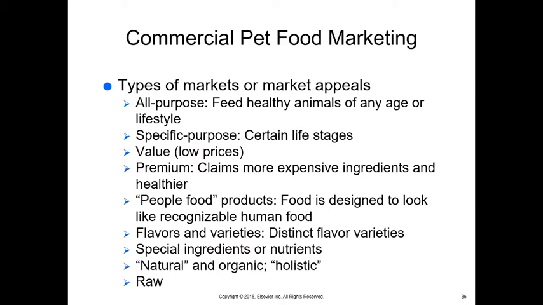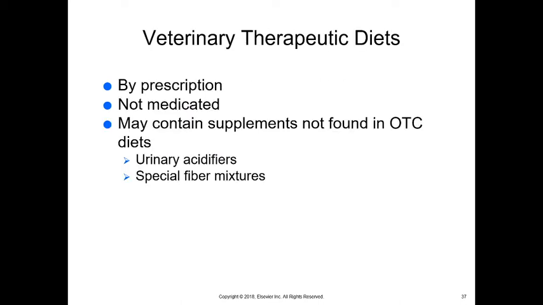The biggest push these days has been for grain-free diets. And if you've been paying any attention at all, you'll know that grain-free diets are not the best thing for every pet. There have been many pets that have died recently from grain-free diets because it's not actually providing all the nutrients that they need. So there's a movement away from grain-free diets in order to provide the proper nutrition.